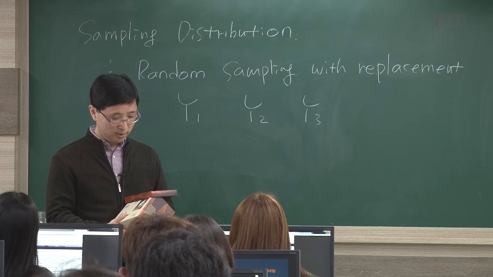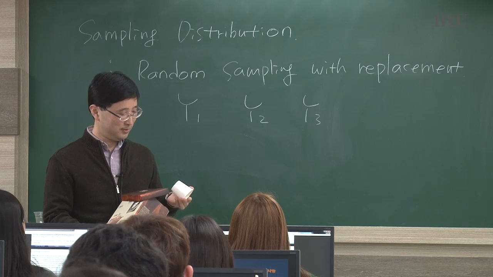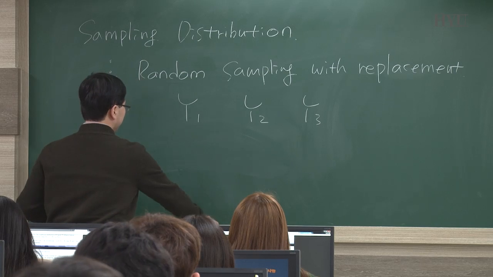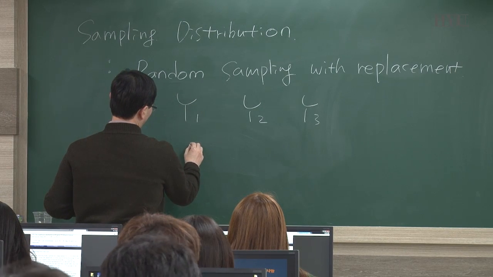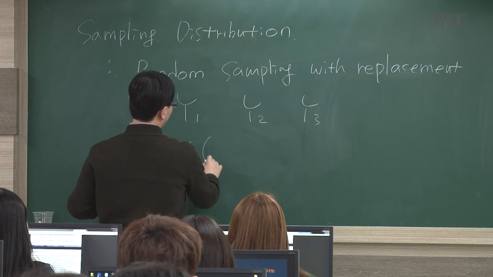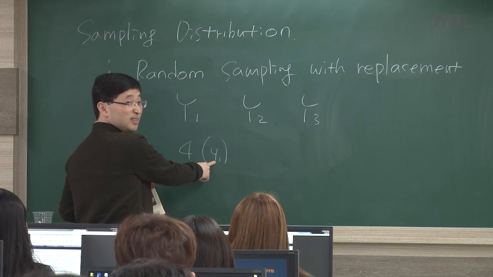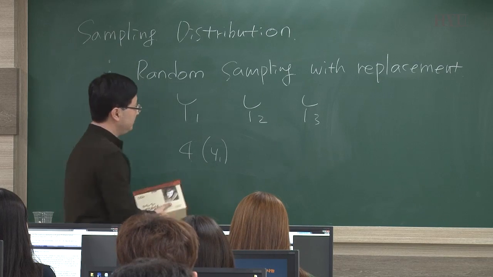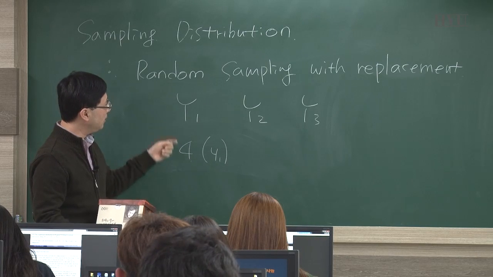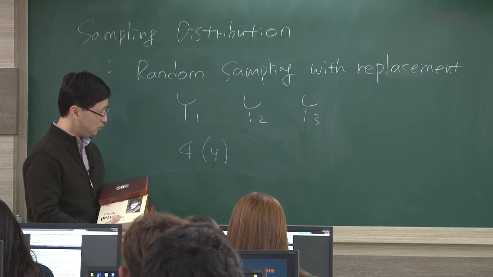So suppose that I do the random draw of my cup. I'm in trouble. So what do we have? 4. And I put it back. So the outcome is 4. Now, do you understand if I say that this is a small y1? It's a realization, right? This is after I draw something. So this 4 is the realization of Y1, meaning that the value I drew in my first draw happened to be 4, right?